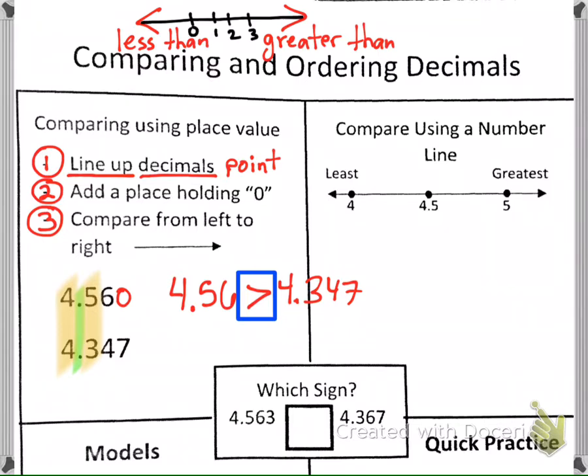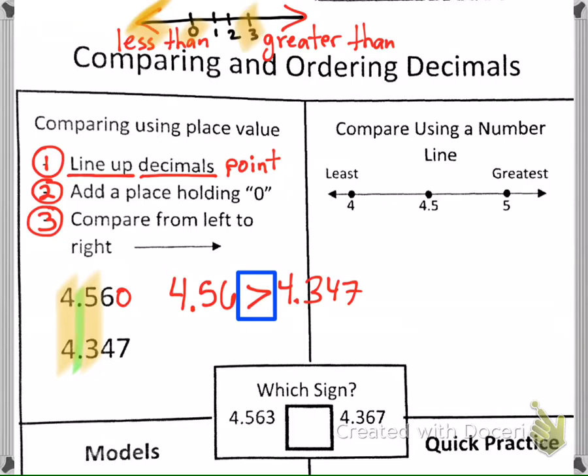If you draw a line right in between and you put numbers in it, you can see the two arrows going to the left and to the right. It's just a number line. The arrows mean that the numbers keep going on and on and on, all the way to the left and all the way to the right. So what that means is that 0, for example, would be less than a 1, a 2, or a 3 because it's farther to the left. So we use the less than symbol when we compare it.